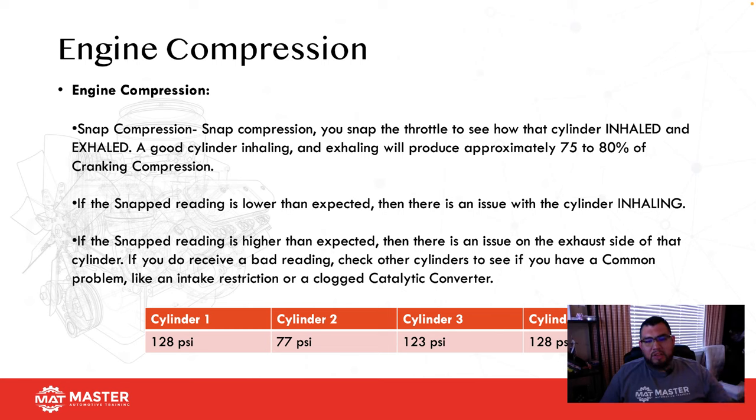One of the other tests that you can do is a snap compression test. On that same cylinder that gave you a low static, do a running and then follow that up with the snap test. The snap test needs to give you between 75 to 80% of cranking compression, and it's telling you how well the cylinder can inhale and actually exhale.